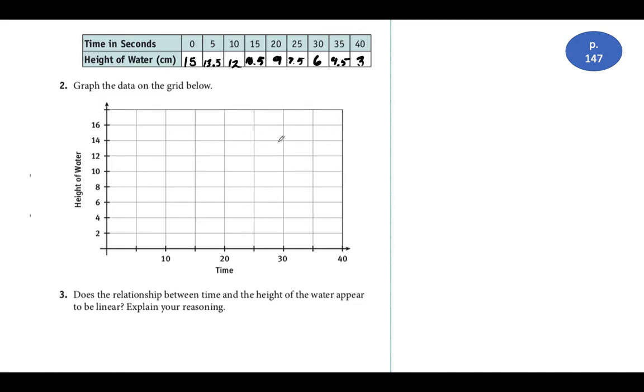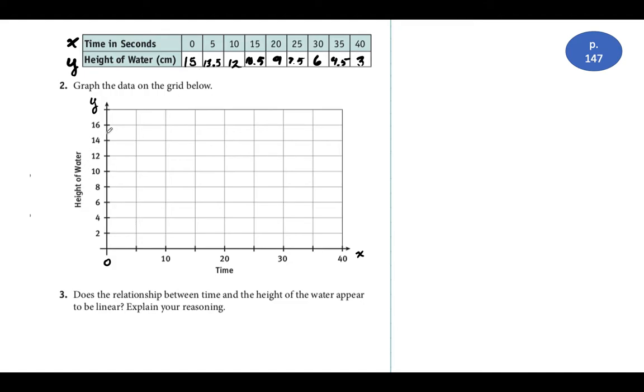Before we can graph, we need to know what's x and what's y. So x is the time in seconds. If you have time, that's usually your x. That's the input, the thing that was already drawn in the chart. So time's going to go by. Y is the output, because that's the thing that's changing depending on how much time goes by. So here's my x-axis, and here's my y-axis. Always label your axes.